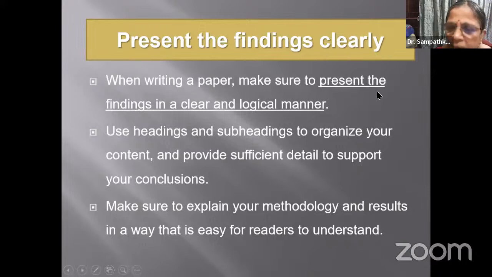When writing a paper, make sure to present the findings in a clear and logical manner. How many people you did, how many fractional curettages you did, how many patients you did the hysteroscopy on. From the hysteroscopy, how many endometrial cancers you identified. From the people, how many hyperplasias you identified. From the fractional curettage, whether it was a daycare procedure or an admission procedure. So everything should be clear.